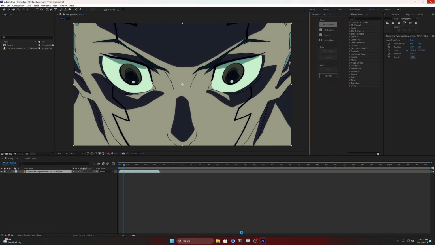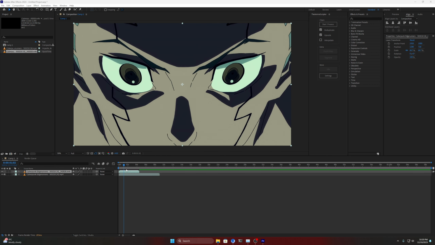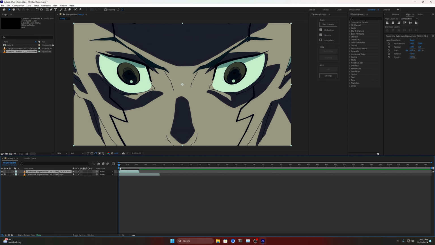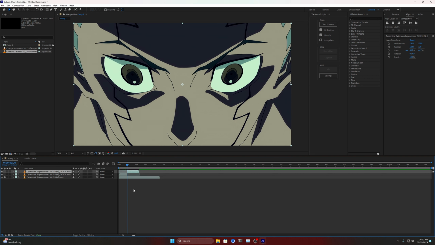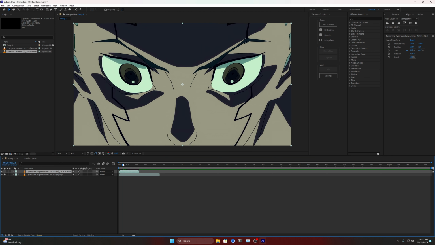It will start the terminal in any second. It has already downloaded the model and it's running in the background. It can take a couple of seconds. It really depends on how long your clip is. In my case, it's 1912 by 1080, so a full HD clip at 23 FPS, and it's somewhere around 9 seconds long. Of course, if you're going to use a 1 second clip, maybe 10 frames or whatever, or at 720p, whatever, you get the point. If it's a shorter clip with lower resolution, it's going to work much faster.